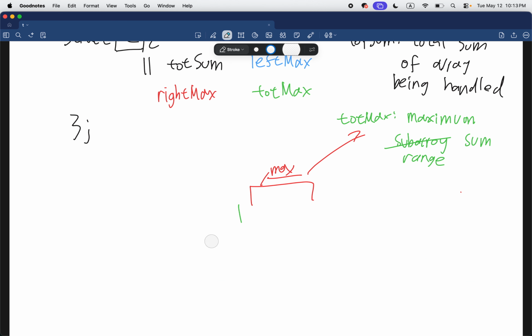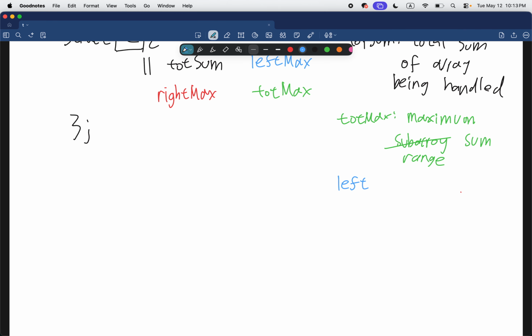Now the other 2, left max and right max, it might be counterintuitive at first, like, why would you include it, but once you understand it, it's going to look elegant, right? So left max, this might be better off introducing with a picture.